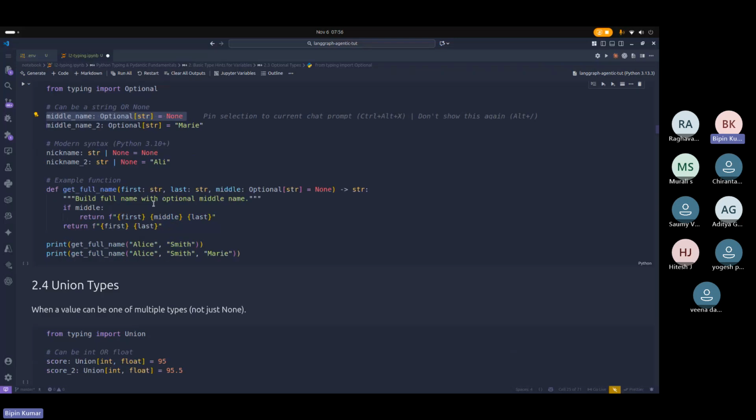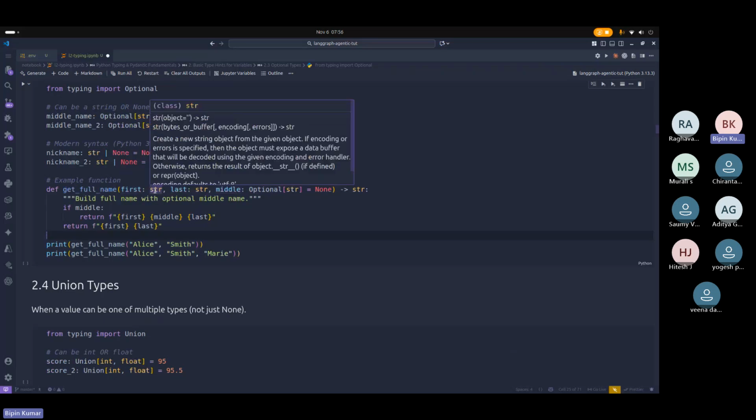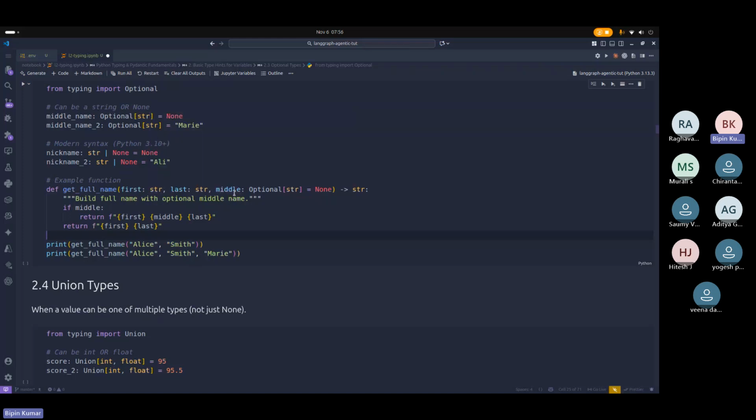Similarly others, and here if you see the function, there are three arguments, first, last and middle. In that also we have defined first string, last string, then middle one is the Optional. By default it will be None, and the output is also string. Okay.